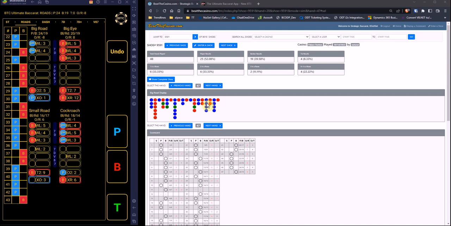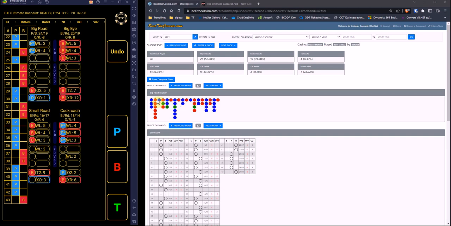So I hope you can see that right here at hand 28, we were at plus six on the count, which is an XTB opposite. So when the repeats started coming, we go plus five, plus four, plus three, plus two, plus one, which is where we're at right now. Because in a running counter, the opposites are a plus one, repeats are a minus one. So we're at an event now.